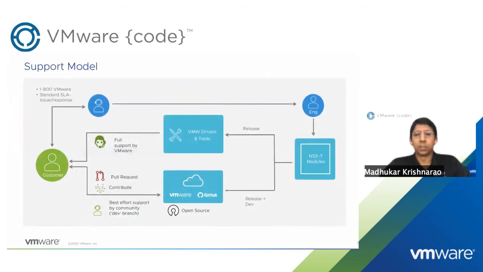This is just a slide showing the same thing. There are two ways we release the NSX-T modules, whether it's for upgrade or for anything else. One is available on VMware's official download site. The second one is through GitHub. You can get the code from either one of these two places. And depending upon what branch you use, you will get full support. If not, it's best effort, community-driven support. But that said, since all of the development happens on GitHub itself, us and all the developers are very active. So if you find an issue, the turnaround time is pretty quick.